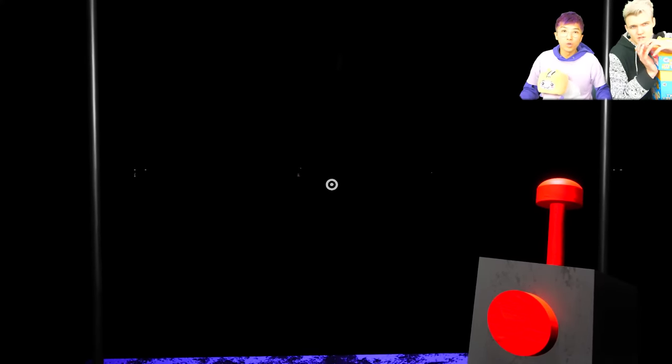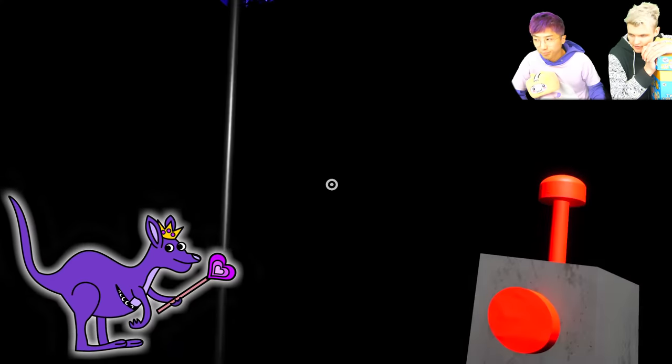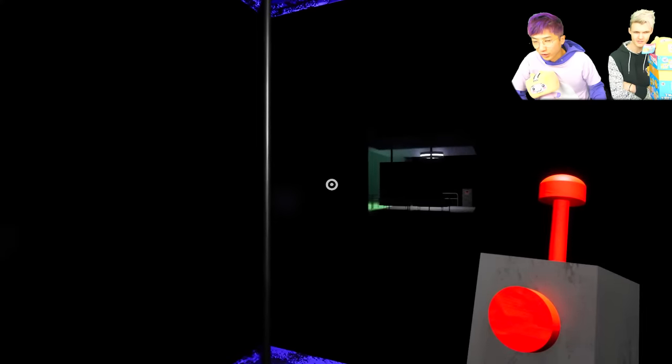Guys, we're testing the craziest myths ever in the Garten of Banban Chapter 3. This is gonna be nuts. Super crazy, guys. Can we find the purple kangaroo? I know we can. I don't know. We found Sheriff Toadster. This has to be possible. I can't believe they put him in the game. That's crazy. Sheriff Toadster? Yeah.